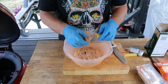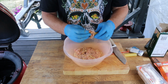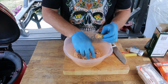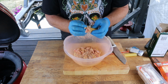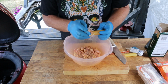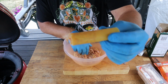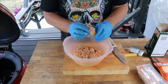And using your little pinky, I'm having to use my little pinky because my fingers are so big, we're just going to fill up them shotgun shells. Best to start from one end, and you can see that you're getting halfway. We'll go in from the other. You can see there, guys, fairly transparent, you can see we're about halfway. Then start loading from the other end.